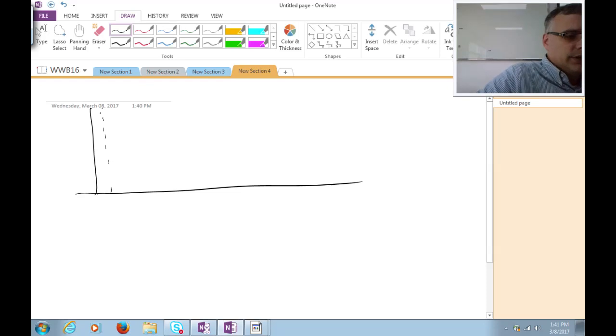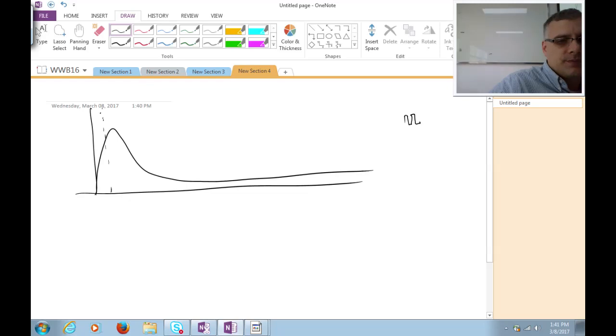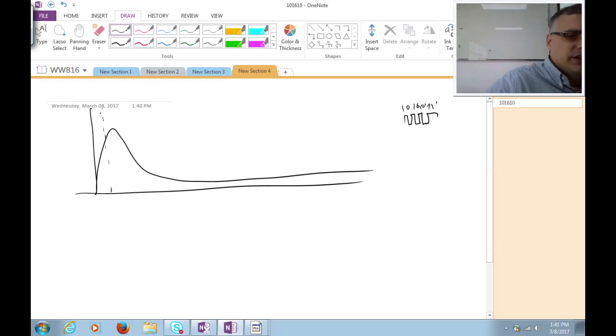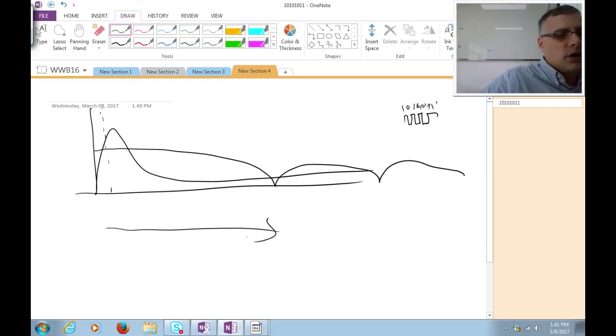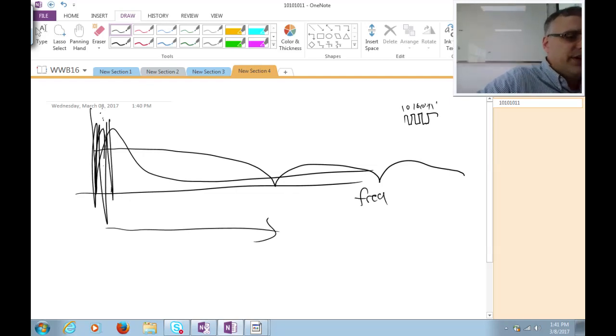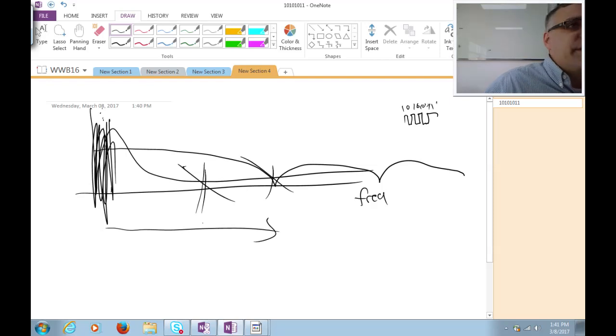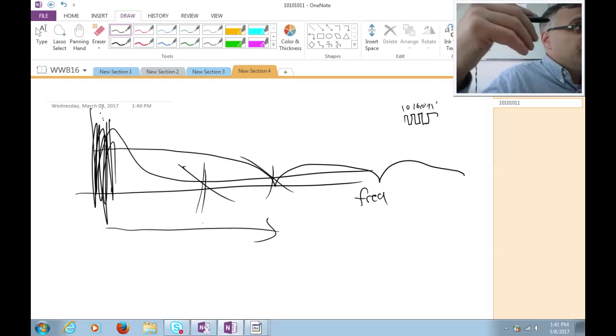If this is your model, here's my orange noise, and I transmit with very short pulses: 1, 0, 1, 0, 1, 0, 0, 1, 1, 1. Then in the frequency domain, that means my sinc squared power spectral density, my signal power, is going to be spread over a very long smear in frequency. And so if I have to lose a little bit of this, then most of the signal energy is out here, and hopefully in most scenarios I can detect what I'm sending. That's one way around that problem. It's not very energy efficient because it means you have to switch very quickly, right? It takes energy to do that.